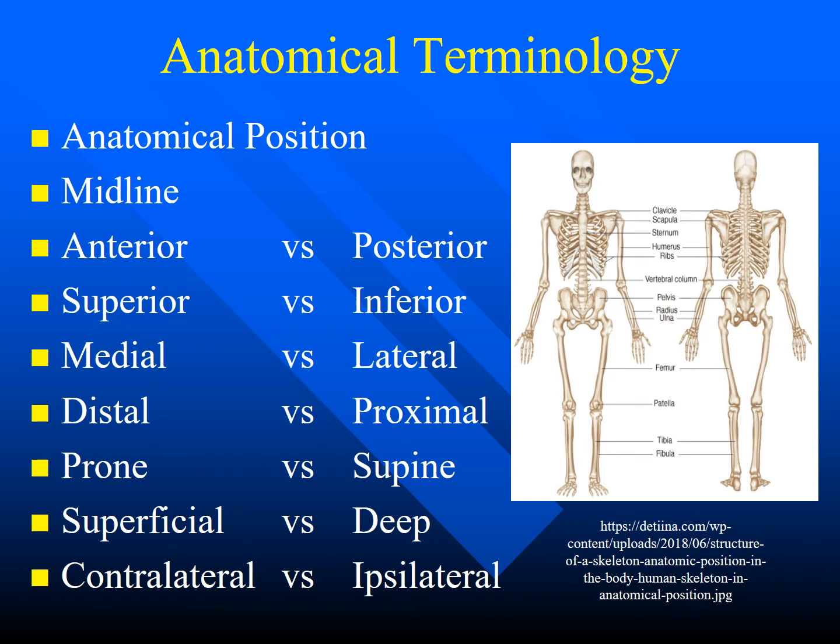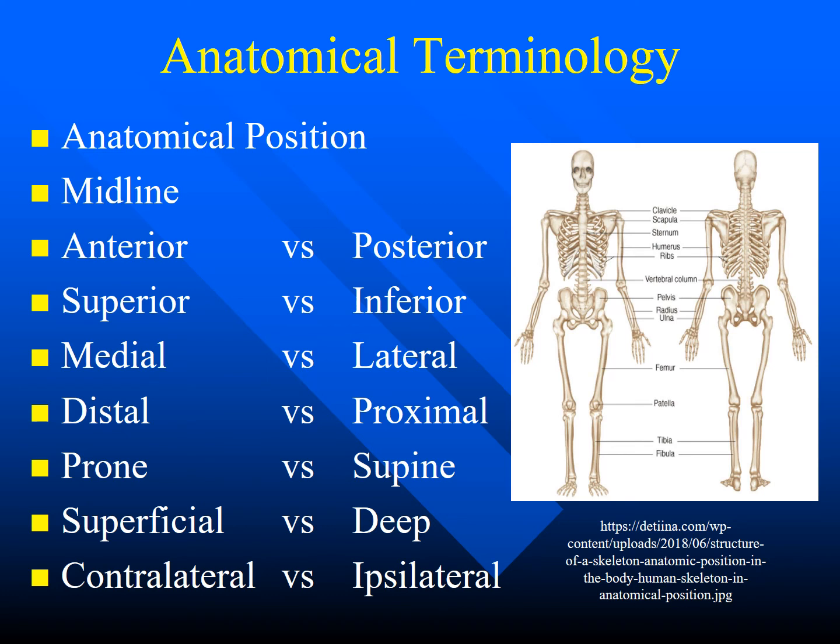The next two terms, superficial and deep. So something that is superficial is closer to the surface of the body, closer to the skin, and something that is deep is exactly what it says, deep inside the body. So we could say that the sternum is superficial relative to the heart, because the heart would be deeper inside of the body, whereas the sternum would be superficial. We could say that the skin is superficial relative to the muscles, because the muscles are underneath or deeper.